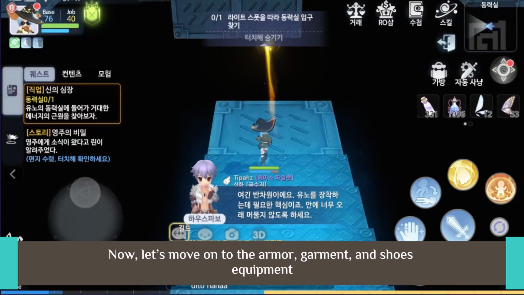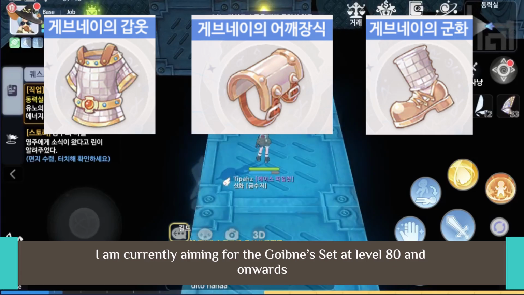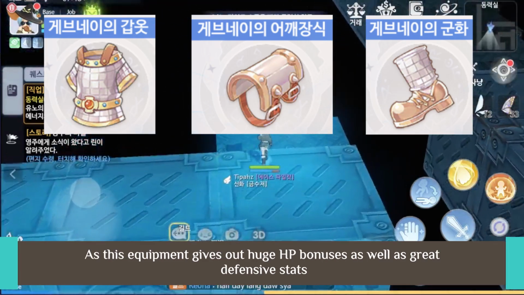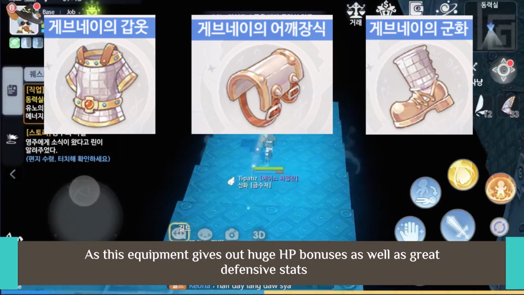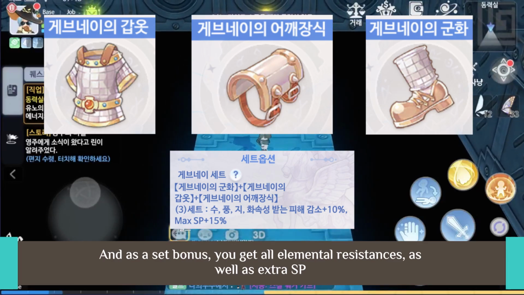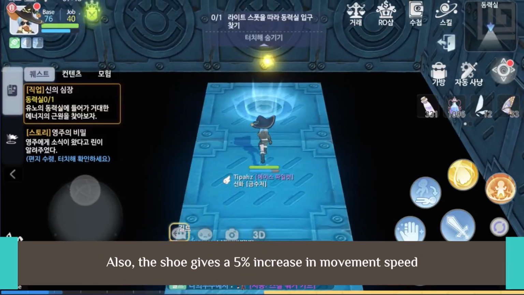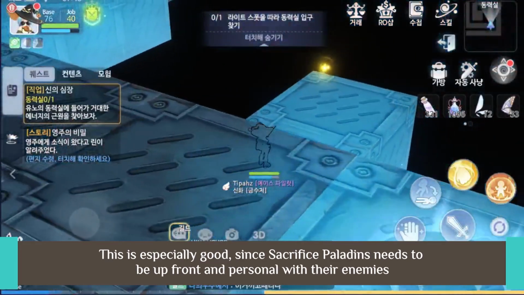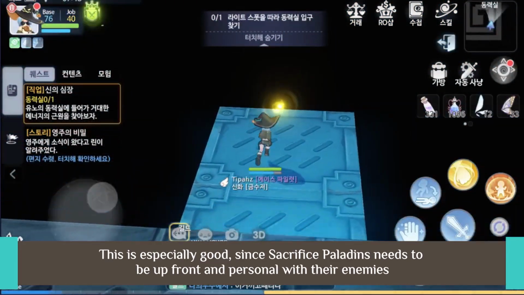Now let's move on to the armor, garment, and shoe equipments. I am currently aiming for the Goblin set at level 80 and onwards, as this equipment gives huge HP bonuses as well as great defensive stats. And as a set bonus, you get all elemental resistance as well as extra SP. Also, the shoes give a 5% increase in movement speed. This is especially good since Sacrifice Paladins need to be up front and personal with their enemies.